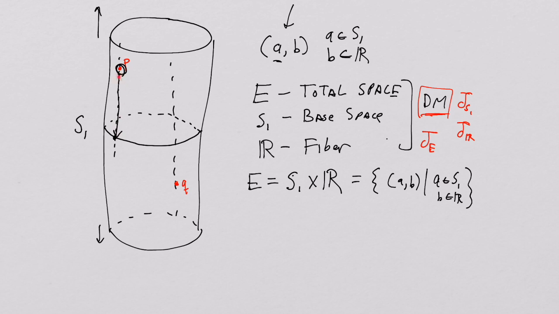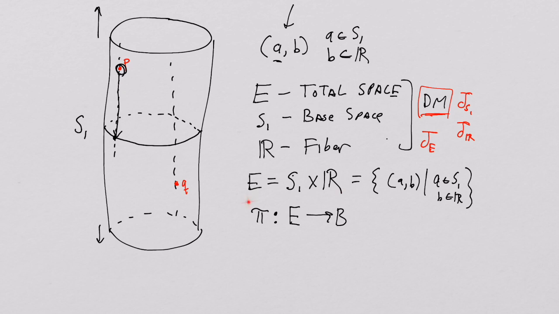What we want to do is project down, as sort of the theory. So how do we formalize that? Well, the first thing is we have to create the projection map. For fiber bundles, the projection map is always called pi. The projection map is a map from the total space to the base space. So I take any point out in the total space, like P, and I project it into the base space.